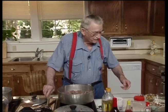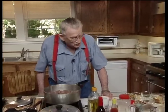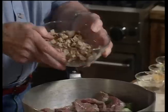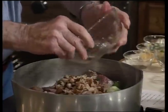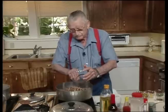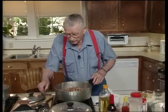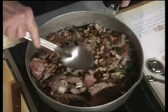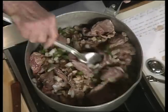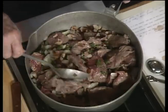Put that down in. Now I'm gonna put into this two cups of shiitake mushrooms that I chopped up myself. I chopped them up. My hands are clean. Washed them yesterday. And I stir some more. It's smelling better all the time. Now I got to put some more stuff in there though.